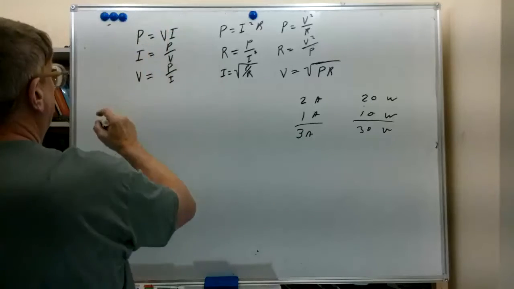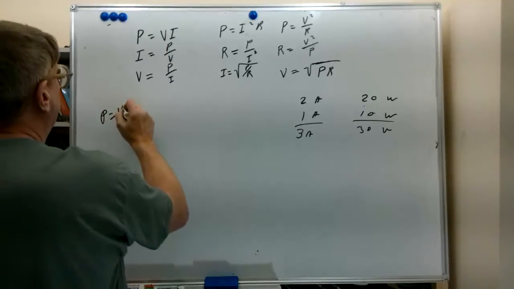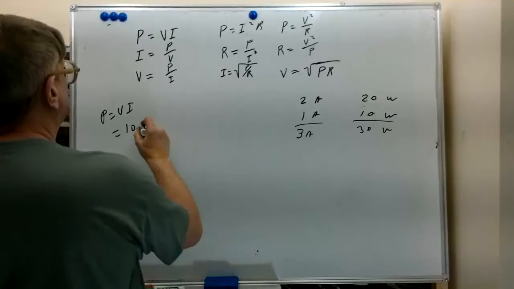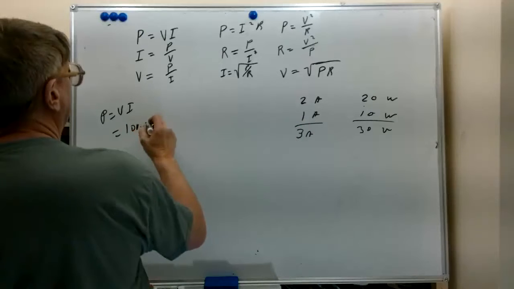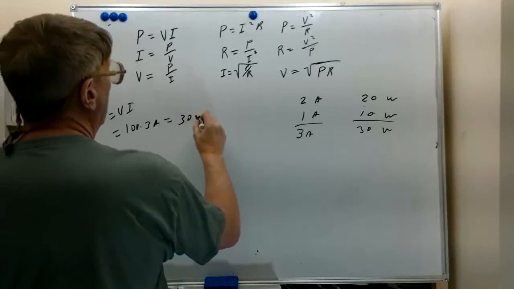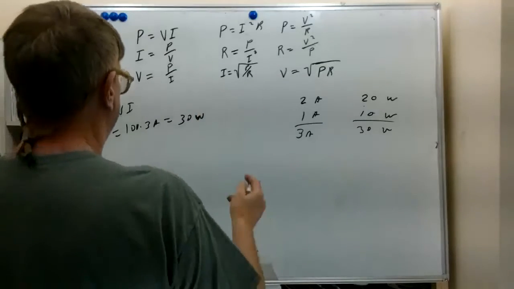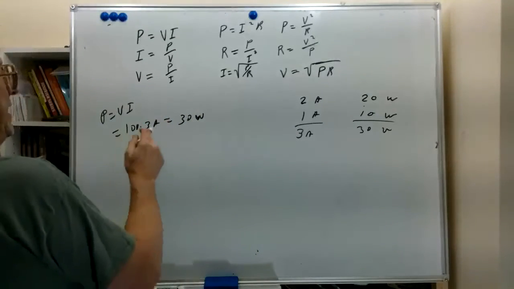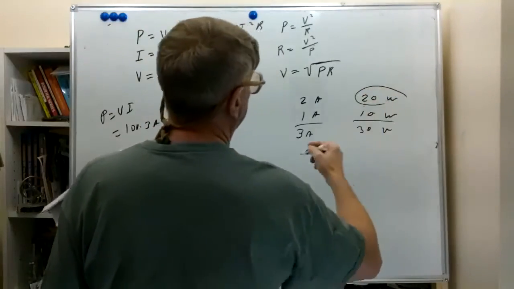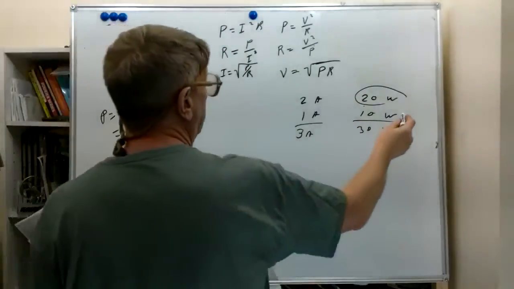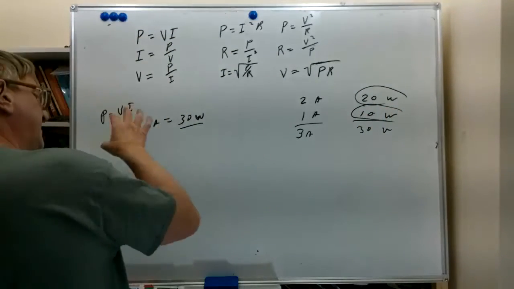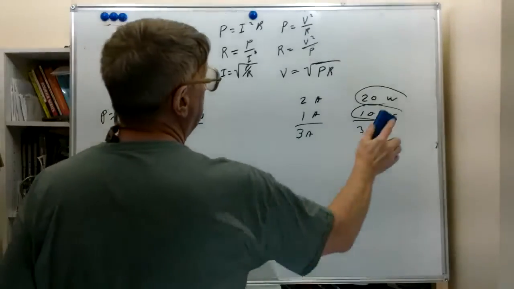We'll use this little power formula here. Power equals voltage times current. So we had 10 volts, current of 3 amps. 3 amps again gives 30 watts. So we see that the power supply has to supply that full 30 watts, although only 20 watts of it was in the single resistor, and the 10 watts was divided equally amongst the two resistors in series. But the power supply still had to supply that total amount of power.